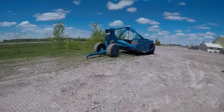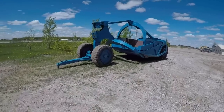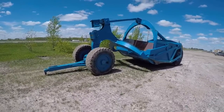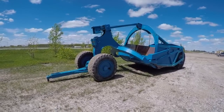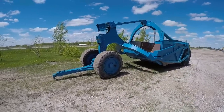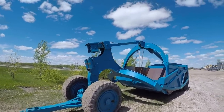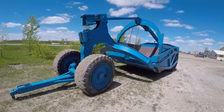The first thing you guys have seen on the channel before is this Vickers Onions cable-type scraper that we recently got all restored and had it on an actual job site last summer. I'll put a link up to where that video is if you want to check this thing out hauling some dirt. It's a pretty neat old scraper — it still hasn't been all bastardized with hydraulics. So yeah, that's one of our scrapers.